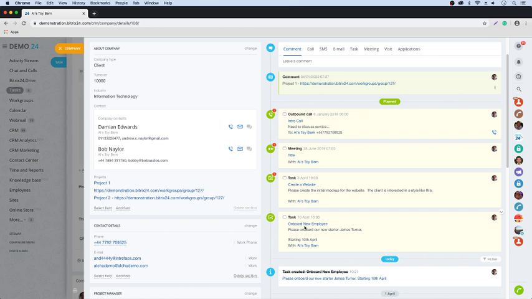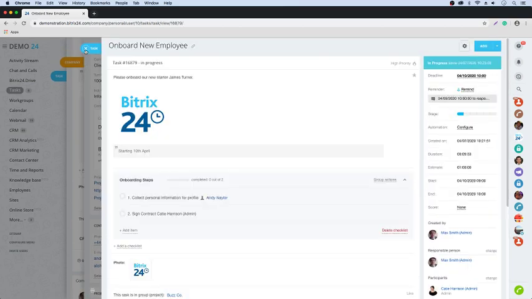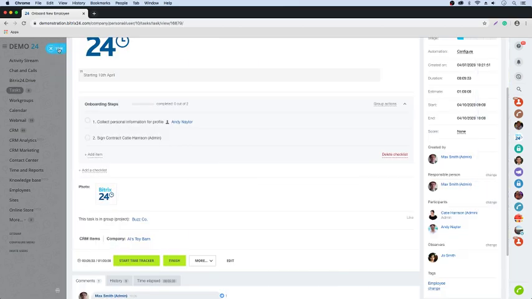If your sales guys are working in your CRM, they've made the sale, and you now have to carry out some internal work to complete the sale, a task is the perfect way to do it, because you can assign it to the company that's purchased something, and you can click on and access the task directly from there. It just gives you very good transparency in terms of the items that need to be completed.